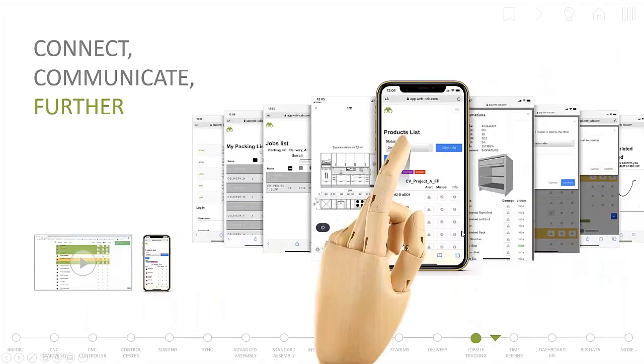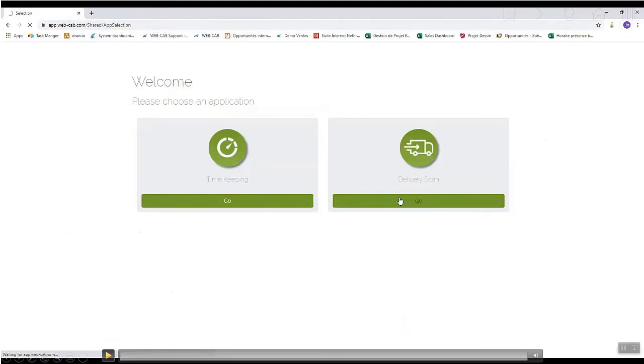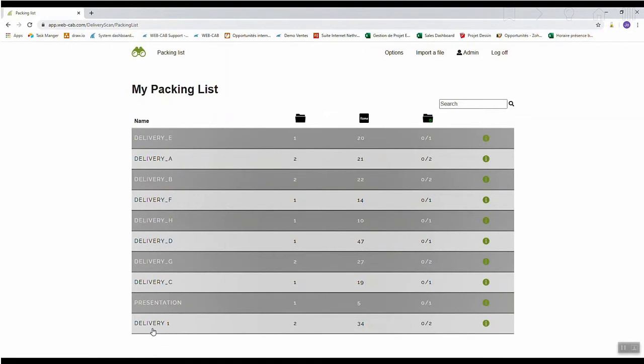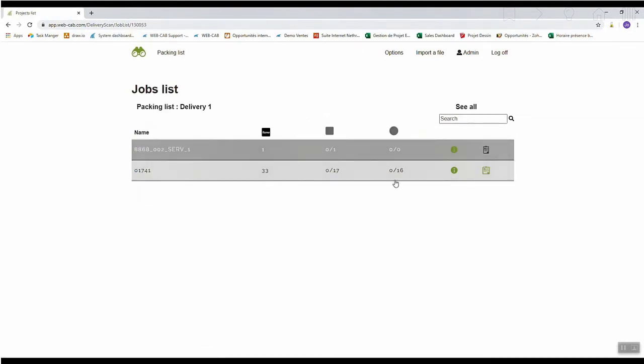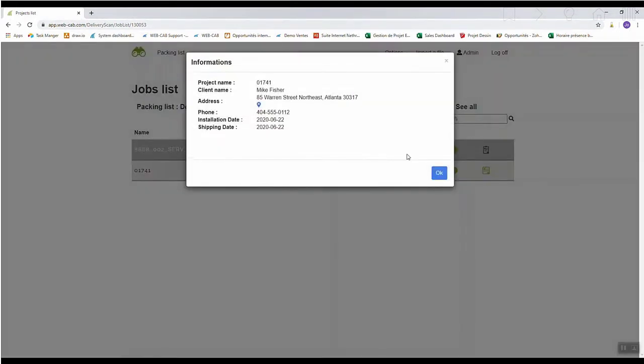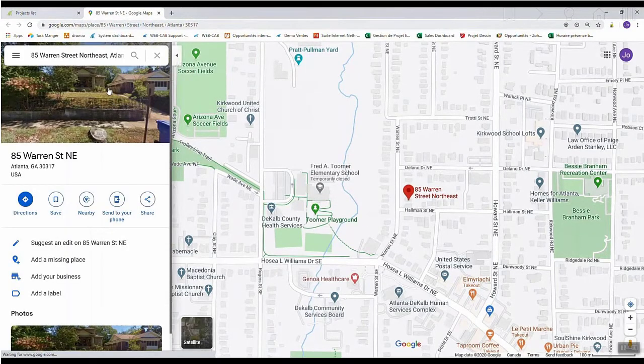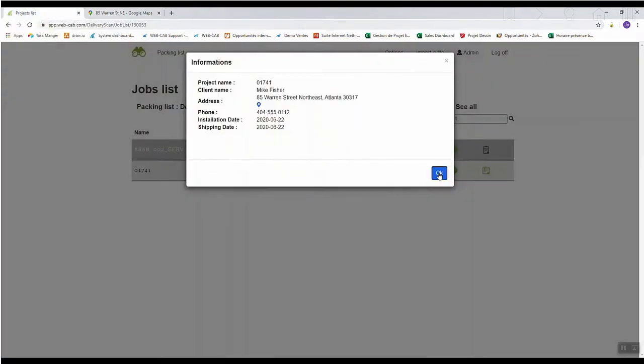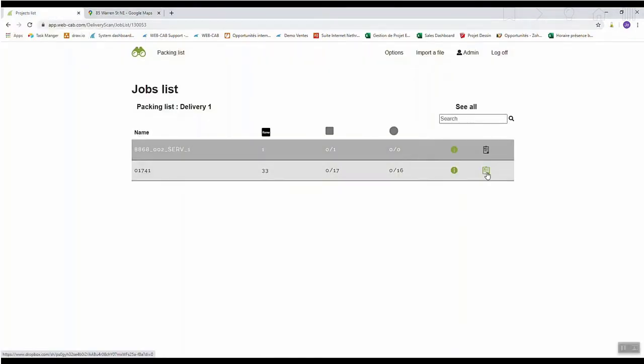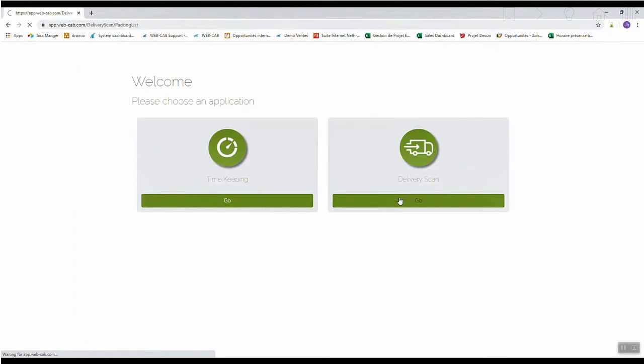Now, we also have a tool that is being used not just for the factory, but also to help you on site. So we have a web application that people can connect to, see their deliveries, load up their deliveries inside of that, and see the list of all the working jobs that they can have. With this, we can share the address where they need to go. And by the way, you can divide it and tell people to see only what you want them to see. So a specific delivery person won't see all the jobs, will only see the jobs attached to him. We can share documents also if we want to.